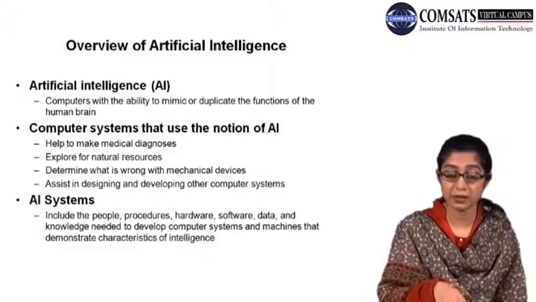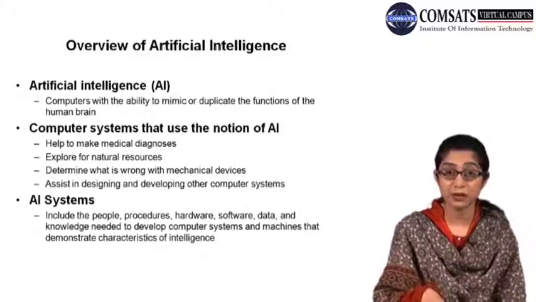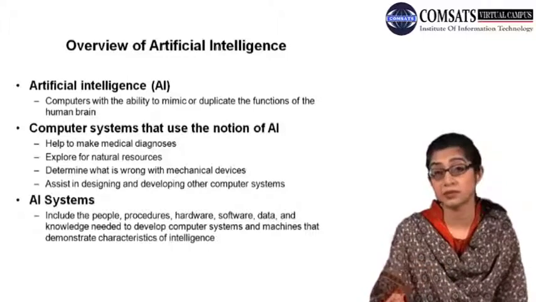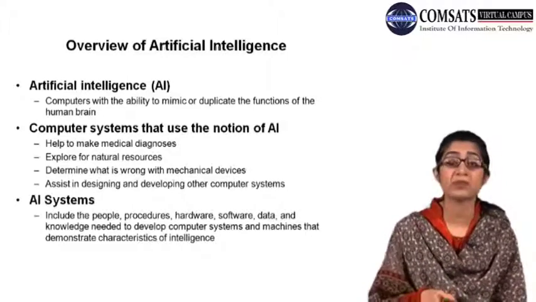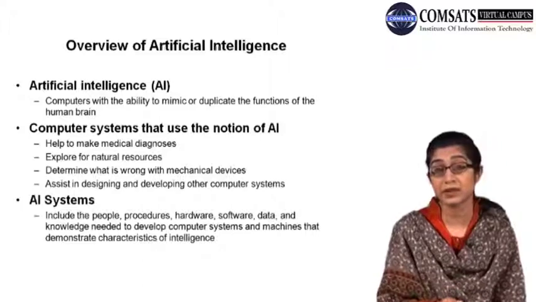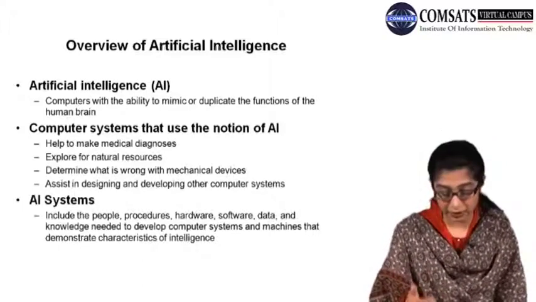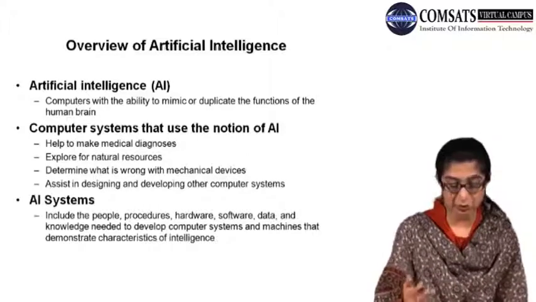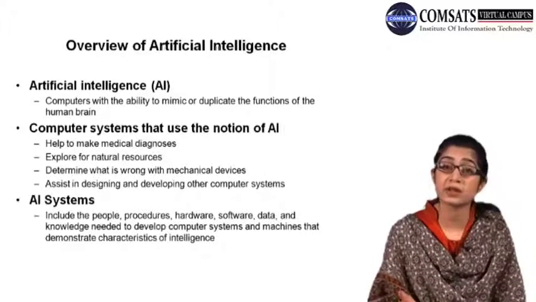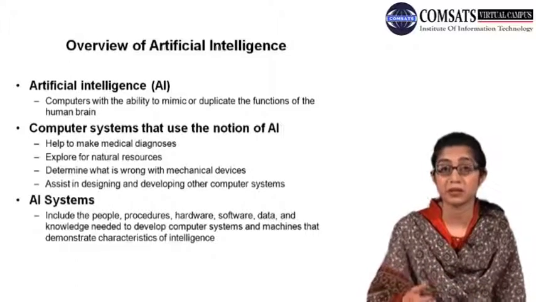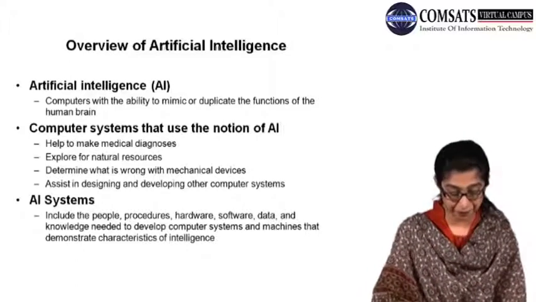And then again, AI also allows the processing and manipulation of different kinds of symbols. Again, computer systems are usually not developed in such a way that they intercept different kinds of symbols. But there are developments in machine vision, hardware and software that allow computer systems to interpret and manipulate different kinds of symbols as well.